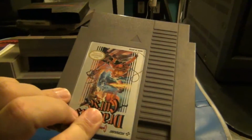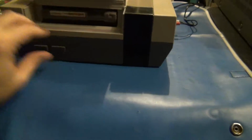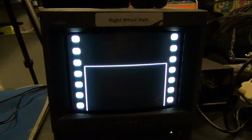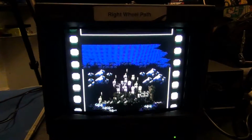Without a doubt, my favorite Castlevania game on the NES, Castlevania 3, Dracula's Curse. Nice. First try. Or like Batman on the Lego Movie. First try.